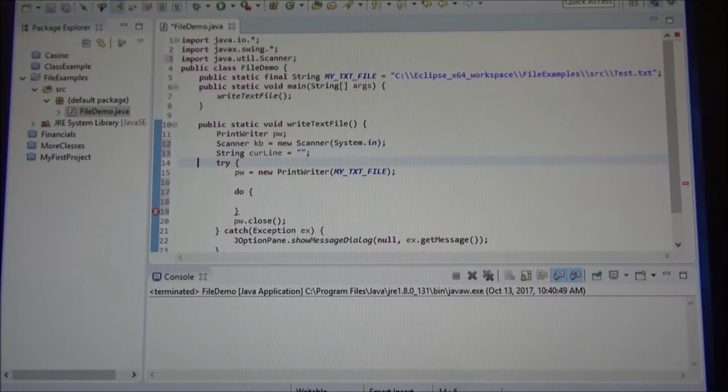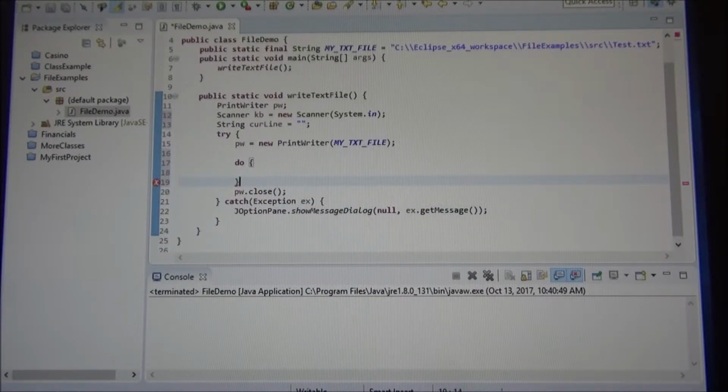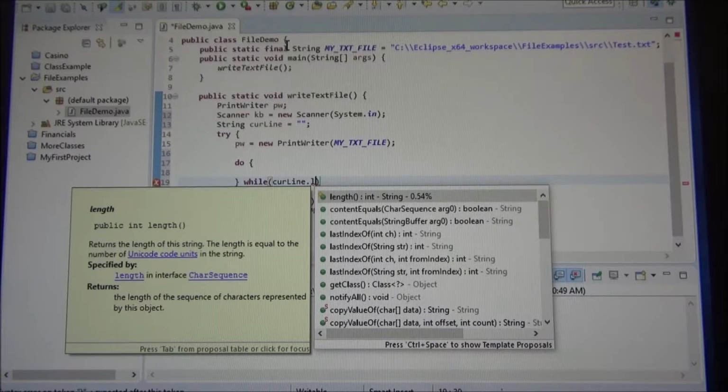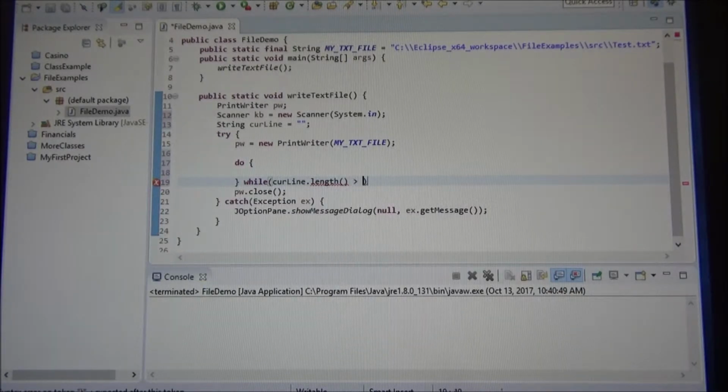So in the loop, what I'm going to say is do while this loop, that current line has some characters, so the length is greater than 0.